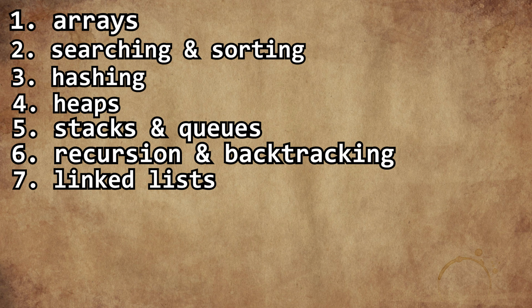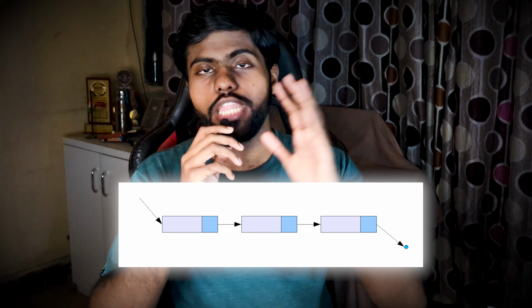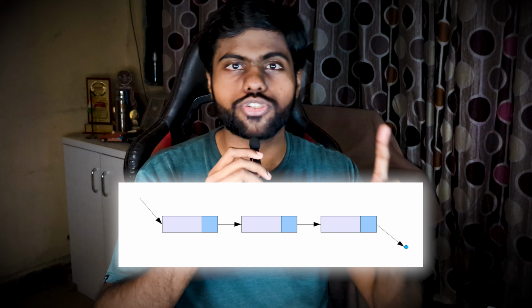Now we finally jump into the territory of pointers. Again, the thing I told you in stage 2, that you need to learn a programming language, this is why. Pointers will be used in this data structure, and we are officially turning towards linked lists, the very famous data structure where everybody used to tell you to reverse a linked list. Linked lists are data structures where data is stored in the form of nodes. Each node is connected to the next node, and you always have access to the first node of the linked list. Linked lists use a heavy pointer based approach, and this is why I told you to learn pointers first.